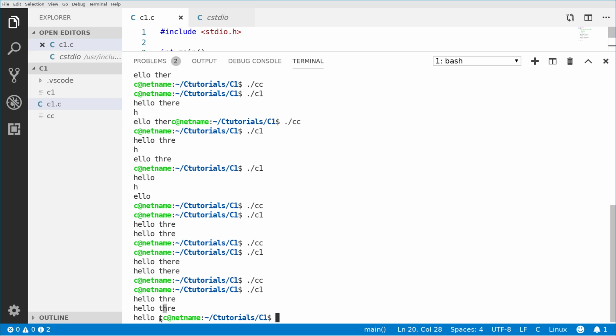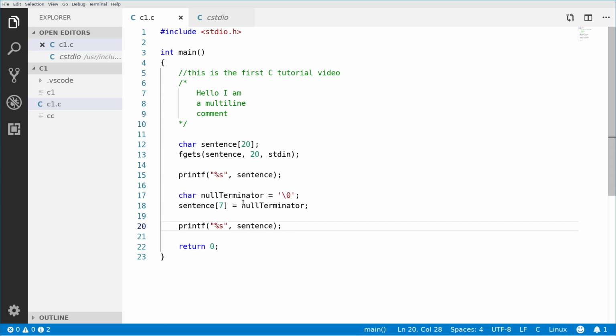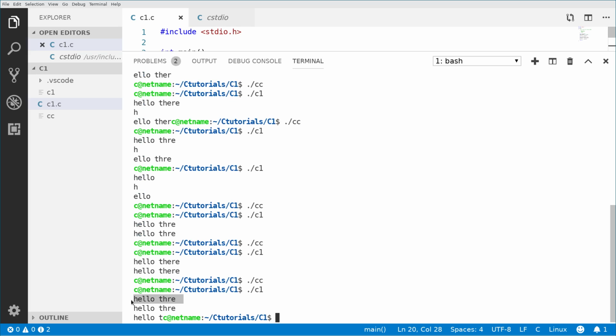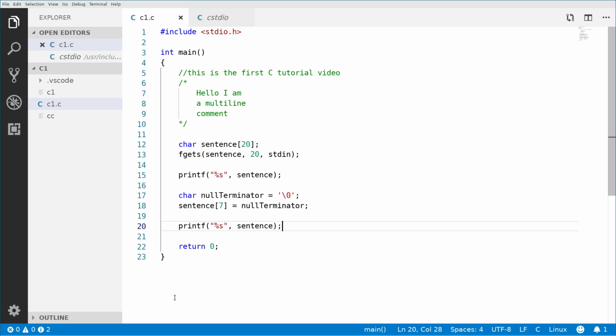And why doesn't it print a new line? Well, because the previous thing ends with a new line. Why? Because we pressed enter, and when we press enter, we're also entering a new line, which is saved in the array. So keep this in mind and keep practicing and experimenting with these things. Once you feel comfortable with these, then everything else is really easy.